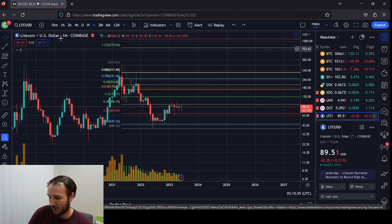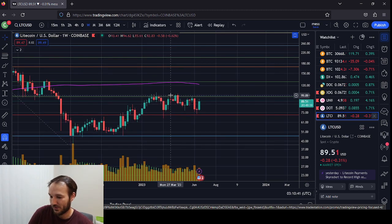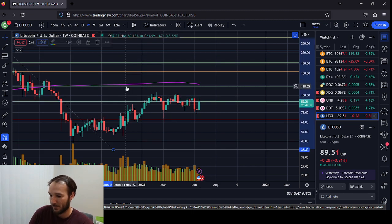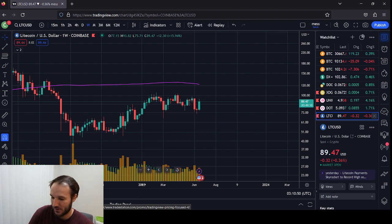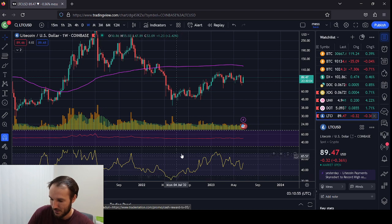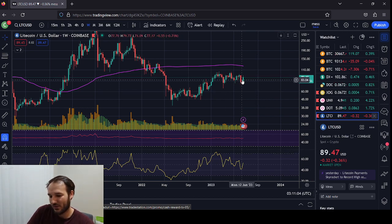Let's do some further delving into the time frames. Yeah, man, this thing wants to break the 382, and generally when you break the 382, I don't even look for the 0.5. I look at the 0.618, which again is about an 80% increase from here. Looking at the RSI on the weekly, it's not necessarily bearish. It's not necessarily bullish. It is above the 50. It's breaking above the 50 this week. You're in a sideways moving range where you've got a mix of lower highs and higher lows. So it's not really done anything impressive yet, other than this week it's up 16%, which is nice.